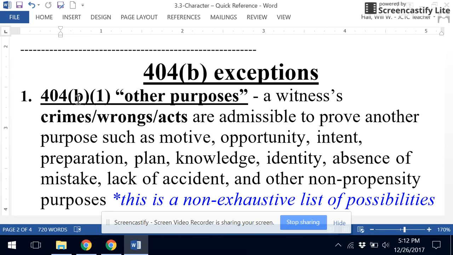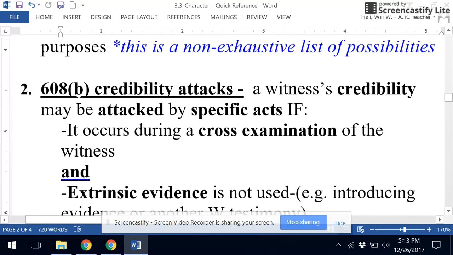and that gives him the perfect opportunity to be the guilty person in this scenario. So be careful about what you're offering evidence for and know what you're offering evidence for, because if you're offering 404(b) bad acts, it's not necessarily inadmissible, but you have to be able to explain why it is admissible. Why is it okay? What's your other purpose besides action in conformity therewith? That's how character evidence works.